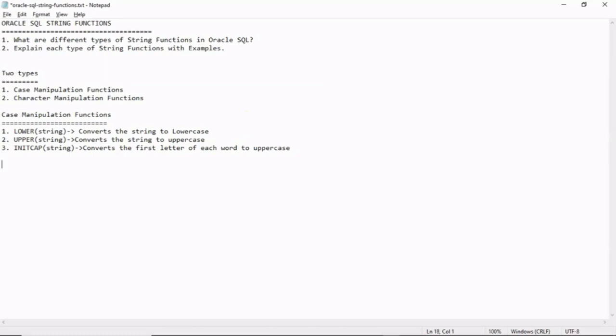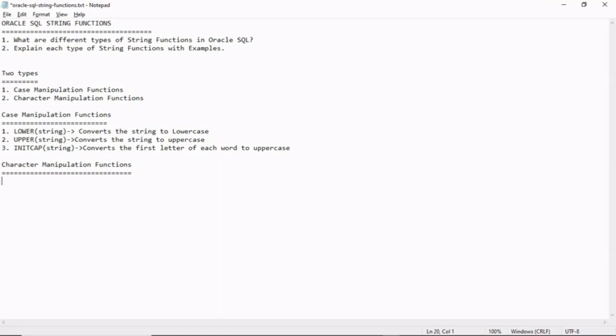Now come to the second type of string functions, character manipulation functions.